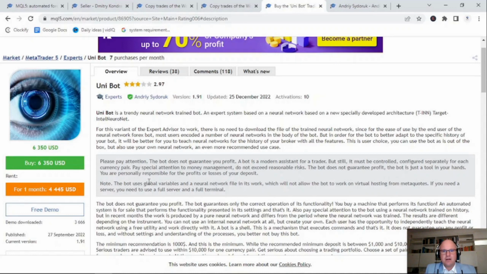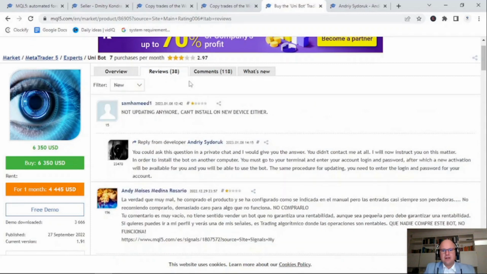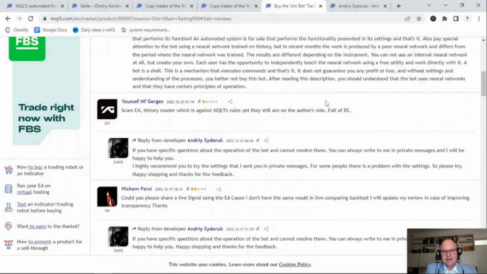Back to our MQL marketplace, we now have access to the reviews and comments. It is important to take a look at what other traders are saying about the bot and make sure to take the time to read through them and look at potential pitfalls for the specific trading system. If we look at the reviews, you will see that there are countless reviews about the bot losing money. The author has actually replied to most of these, creating a large quantity of volume. However, if you go through the specific ones, you'll see that many of them are negative.